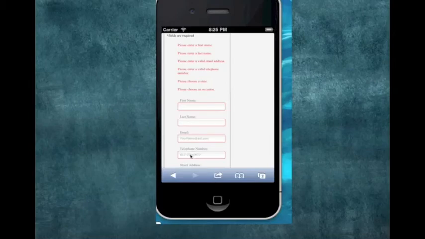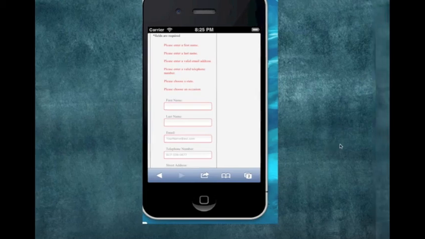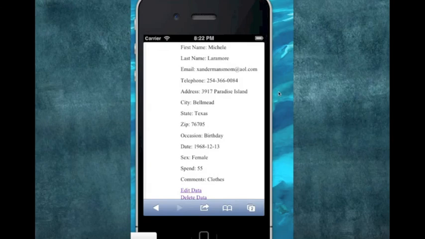I should have entered a fake telephone number so you could see that it was also checking for a telephone number, but actually I had to comment that out because in the I/O simulator I couldn't find a regular expression to validate. Like I said, it was requiring a month name, 3-letter month name, 2-digit date, and 4-digit year, I think. And even though I found some regular expressions, when testing them they wouldn't work in the I/O simulator. Here is some display data.